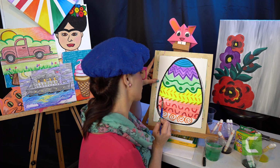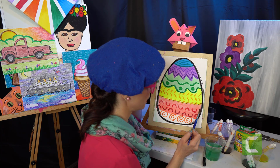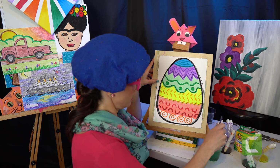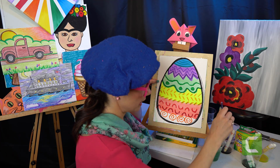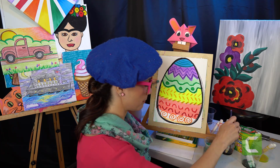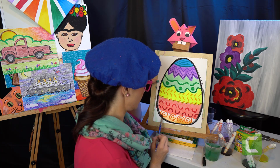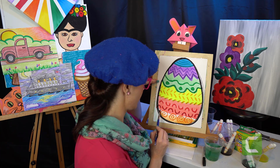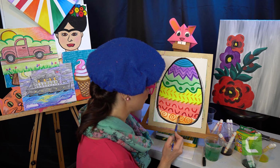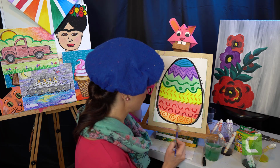I think it looks cool when watercolors mix like that, but if you don't want them to do that, then it's very frustrating. Okay. And my last one is my orange. Do some orange. I'll start at the bottom of the section, just like this, and then I will work my way up towards the red. And just be very careful so they don't bleed together.